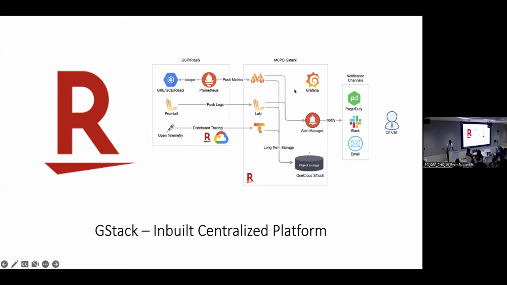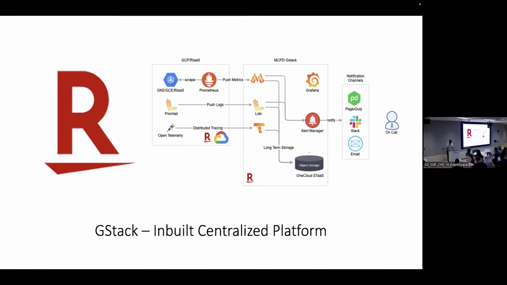Another thing is setting up alerts. Since we have centralized this platform, I no longer need to create separate sets in different systems. If I use the Rakuten-provided monitoring system, I have to create alerts there, then repeat the same thing in GCP, and again if I use some other cloud. With this approach, we centralize the alerting mechanism too, and from a single place we are able to monitor everything.